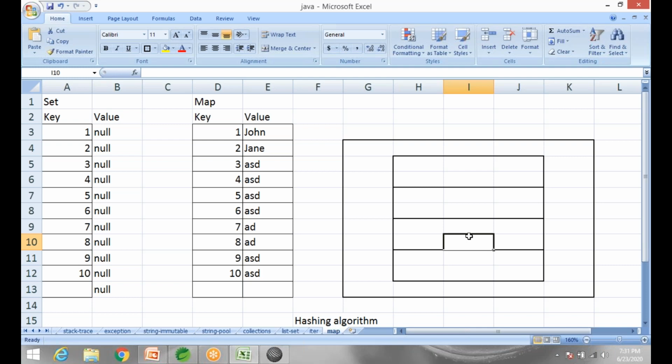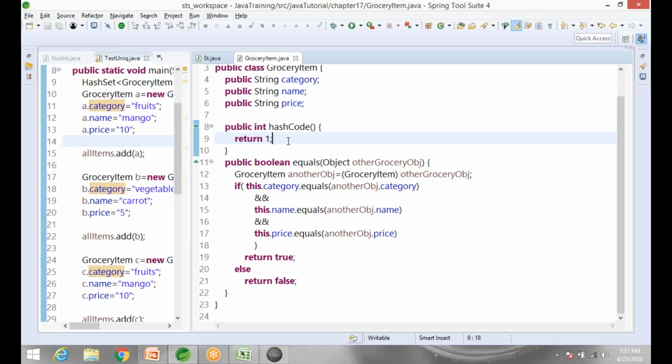No, because you have only one group and there is no categorization. That's what this is doing. When you say return one, it is still removing the duplicate, yes, but it is not efficient. You basically go and run the search, comparing with every single object. Okay, this is still a valid hash code, but not encouraged. Clear?